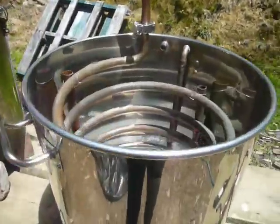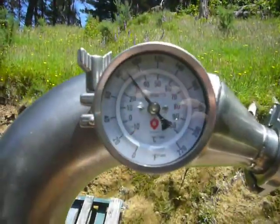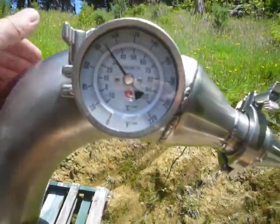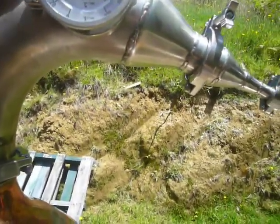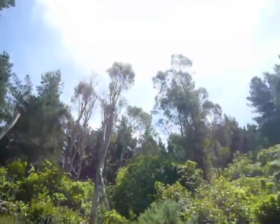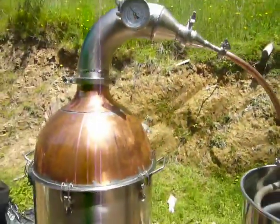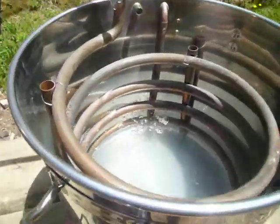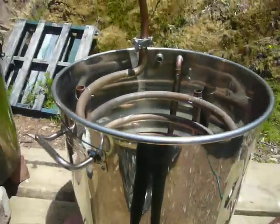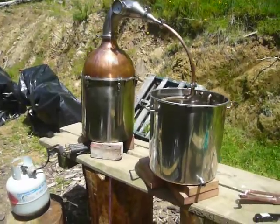Just fired up the gas. I've got my condenser filling up and we're about 30 degrees centigrade on the thermometer here. I think that's just because the sun's been hitting it for 10 minutes — it's quite warm, beautiful day out here. Might be beer time; that's quite a good place to keep beer bottles cold in there. I'll come back when there's something more interesting happening.